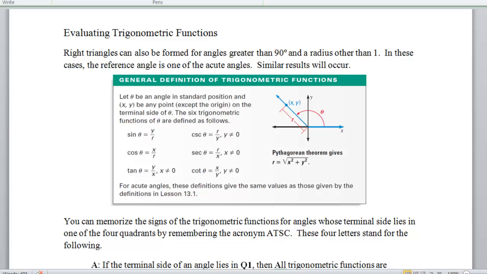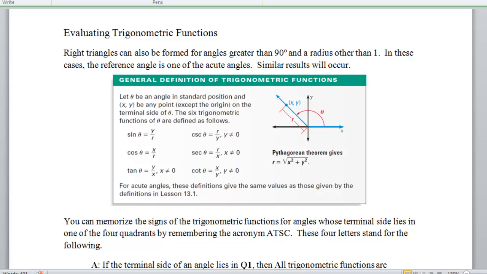Alright, now that we've learned how to evaluate trig functions using the information from the unit circle, we're going to take that knowledge and apply it to trig functions for any point on any given circle or any point in the coordinate plane. Now, the difference here is that the radius may not be 1, could be greater than 1, and based off where the point's given, we may be required to calculate that radius.